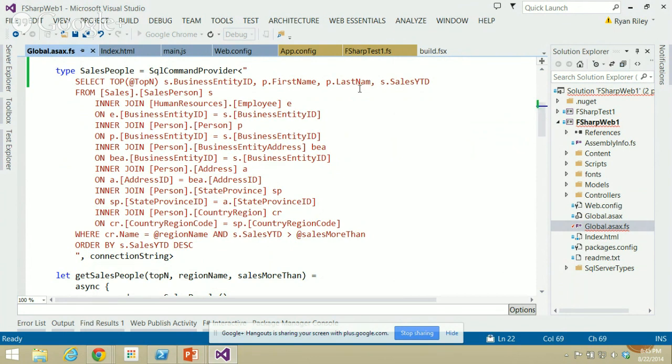So what will happen when it turns red is it will give me a red squiggle and tell me that it can't find last name. So I'll know which field is wrong. I'll be able to go and find it and fix it. It could be that it's in a join somewhere. In this case, I know it's not, so I'd be able to find and fix last name correctly.